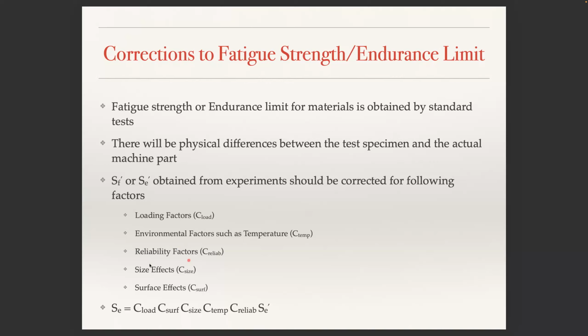And specimen size effect, because if we have a small size specimen and a large size specimen, it is not the number of defects per unit area that matters. It is the number of defects themselves that will matter, unlike in a static test. So that means if your specimen size is larger than the specimen size used for obtaining SE dash, you need to account for that.